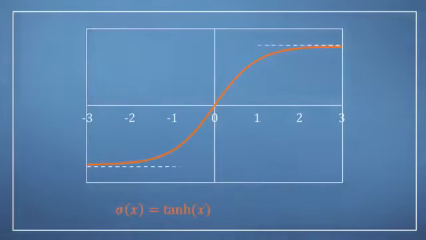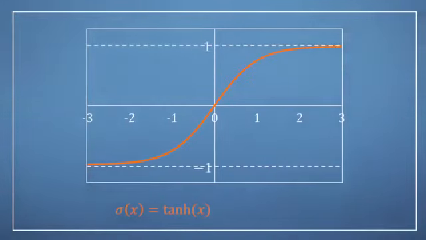Neurons in the brain receive information from their neighbors through chemical and electrical stimulation, and when the sum of all these stimulations goes beyond a certain threshold amount, the neuron is suddenly activated and starts stimulating its neighbors in turn. An example of a function which has this thresholding property is the hyperbolic tangent function, tanh, which is a nice, well-behaved function with a range from -1 to 1. You may not have met tanh before, but it's just the ratio of some exponential terms and nothing your calculus tools can't already handle. Tanh actually belongs to a family of similar functions, all with this characteristic S shape called sigmoids, hence why we use sigma for this term.